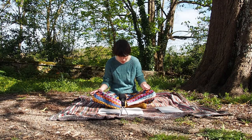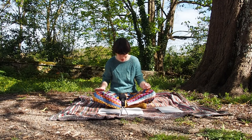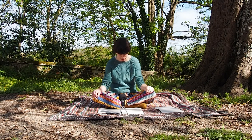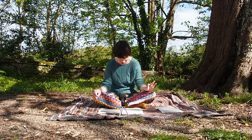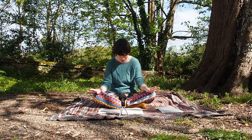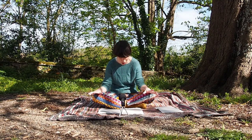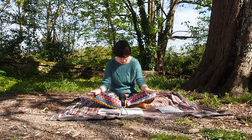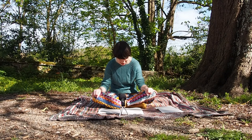You can connect also to the state of your emotions and observe them just as what they are. You are entering this space of pause, a space that you are making just for you, for the next few minutes. And take a moment to feel how wide it is, this space of pause. Feel how it expands with each breath that you take, each moment that you spend here, relaxing, connecting.